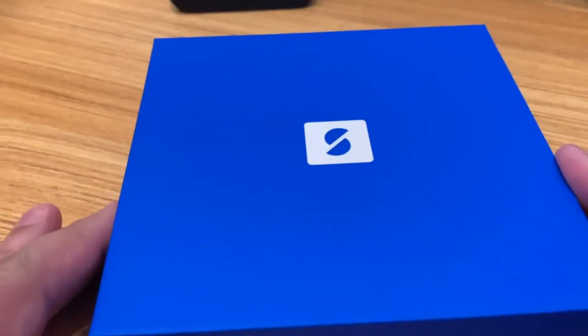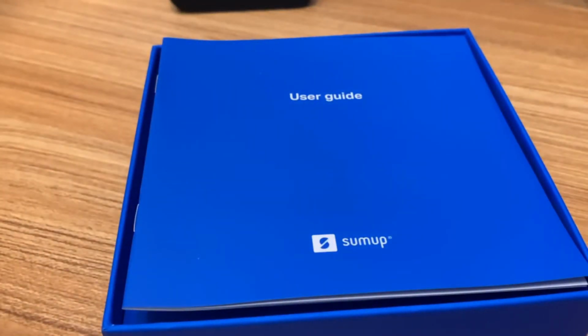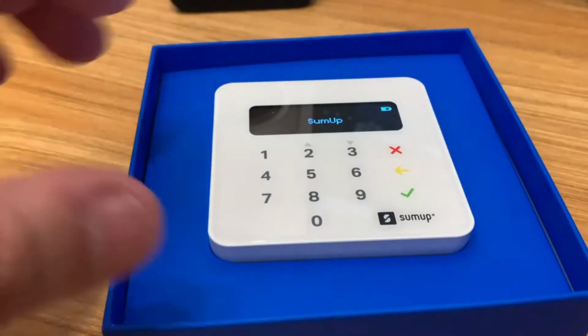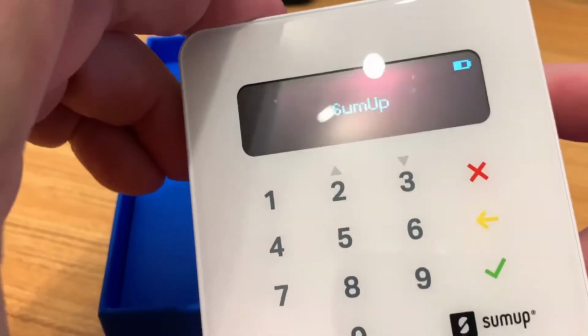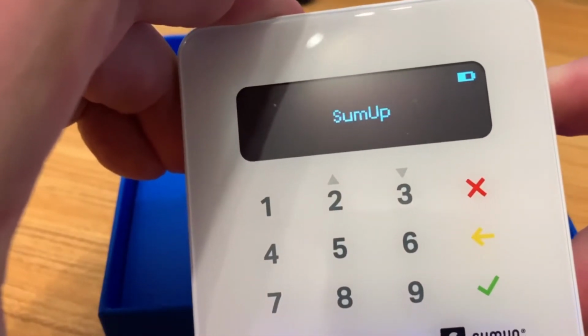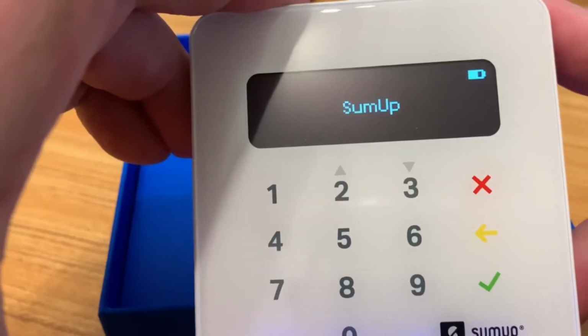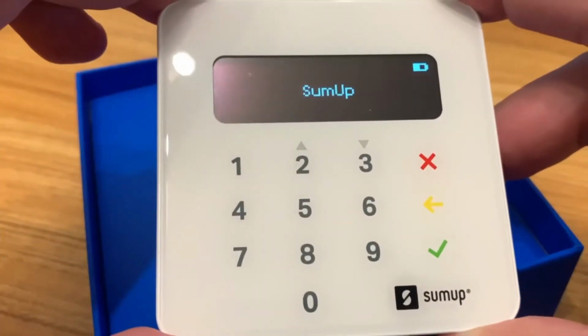So this is how your SumUp Air card reader will come packaged. When you take the top off, there's the user guide. Underneath that, they've got the actual terminal itself. As you can see, it's quite small. Obviously this one's not been charged up, it's just come with the battery power that's in it. These actually go to sleep, so you rarely have to charge them.